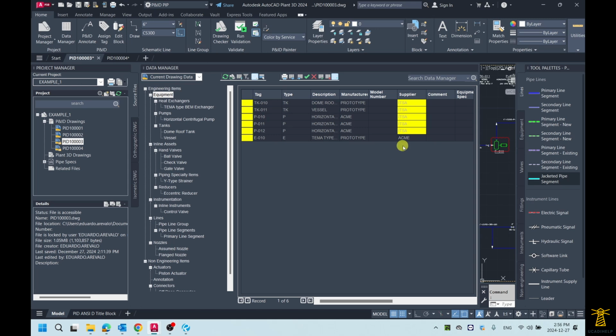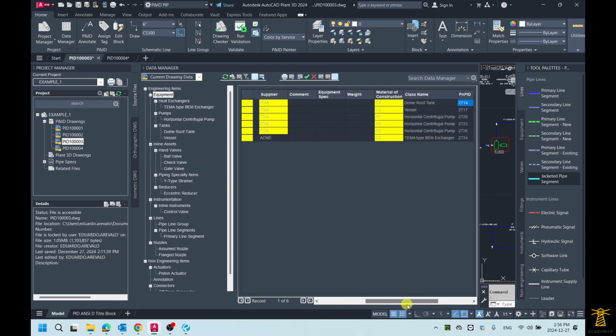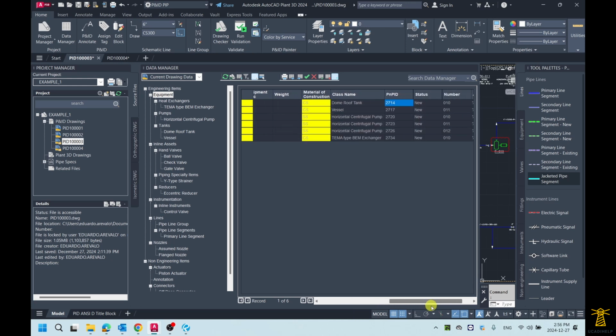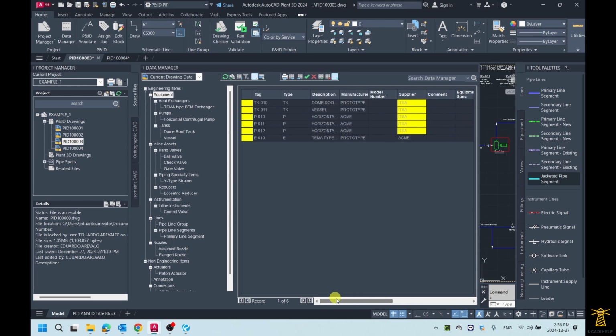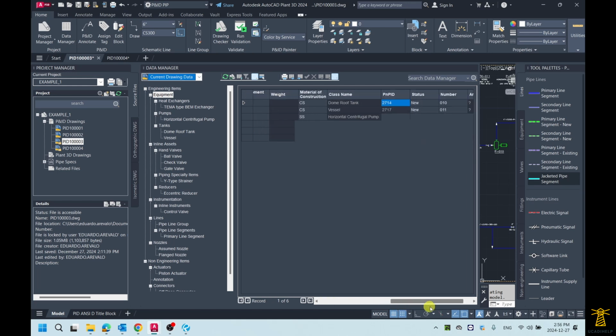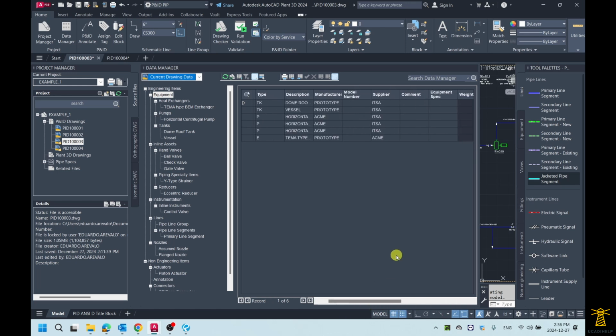As you can see, the part that is yellow is the new information, it represents the changes. So we are going to see that all the modifications within the Excel file have been integrated. We can go one by one, or we can accept all. In this case, I'm going to accept all, and there you go. You have your modifications from Excel directly in your CAD file.